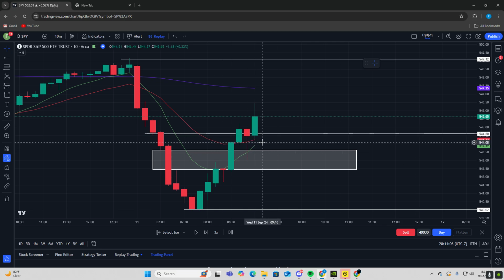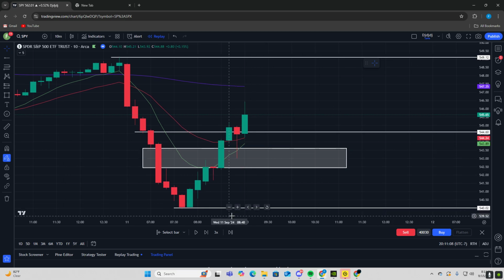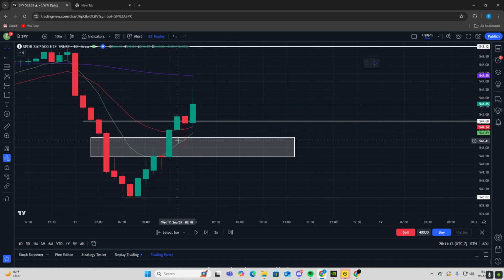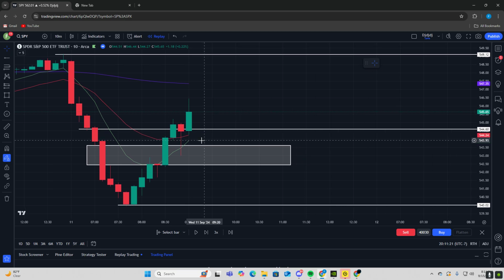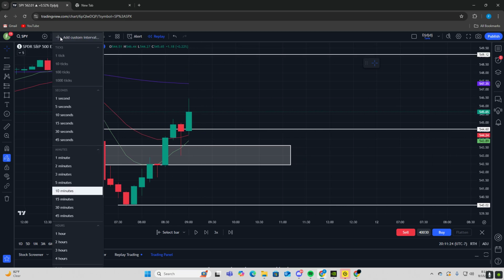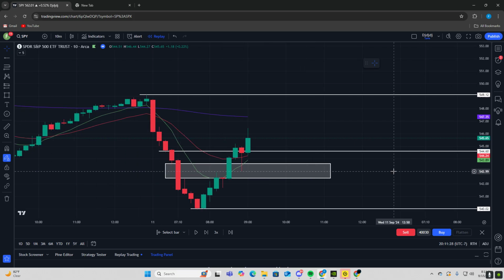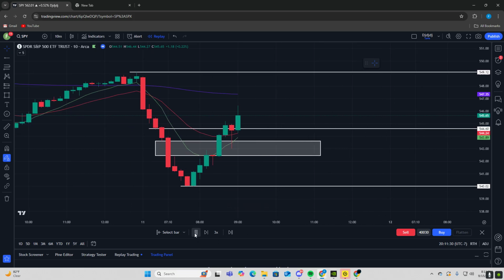But yeah, right here we did go above. Right here we can see our EMAs are trying to cross. So right here, this is a good trade. We could hold this trade for even longer since we entered right here. Right here we did drop, but we didn't close on our EMAs. And this is better on the 10-minute or the 15-minute. But yeah, right here you can hold this trade for longer, and then we're above our EMAs.